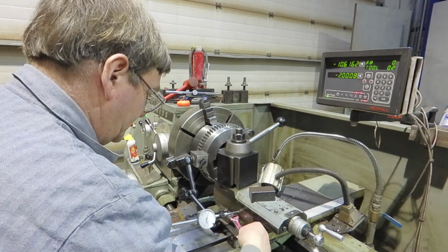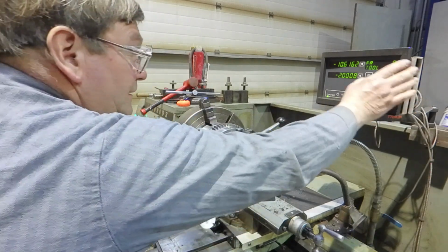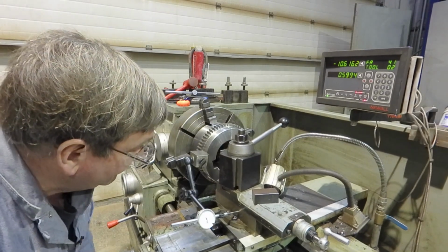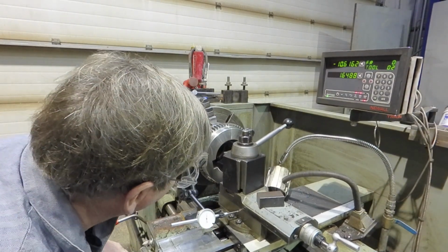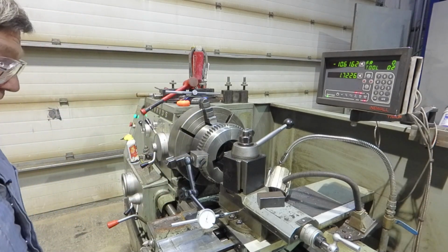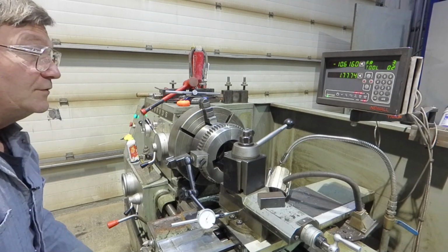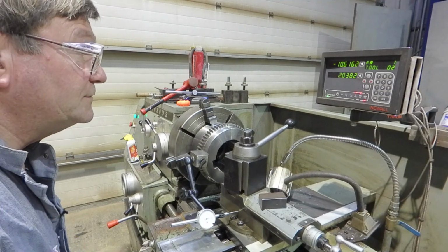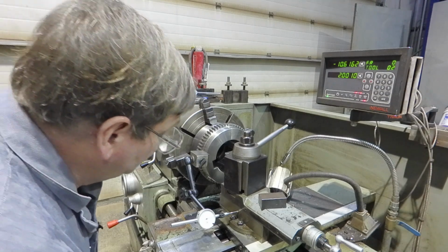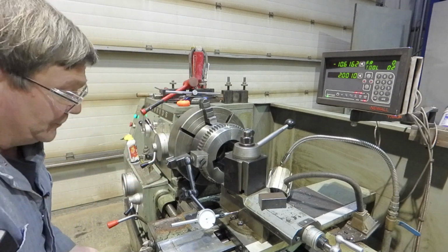And we will just barely snug a part. I'm at 0. I'm going to go ahead and do that again. And if I come back here to 100,000, I'm way off. So how far was I off? Let's go all the way to 2. Let's see what I got. So at 2, I am an extra 17 thousandths.